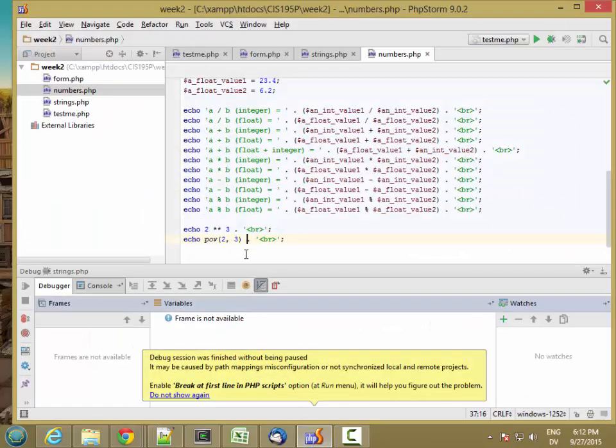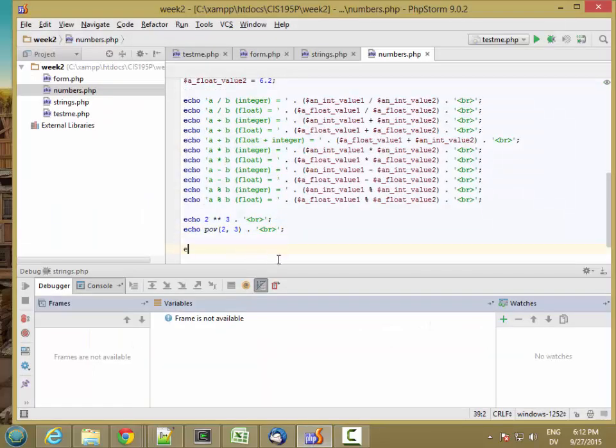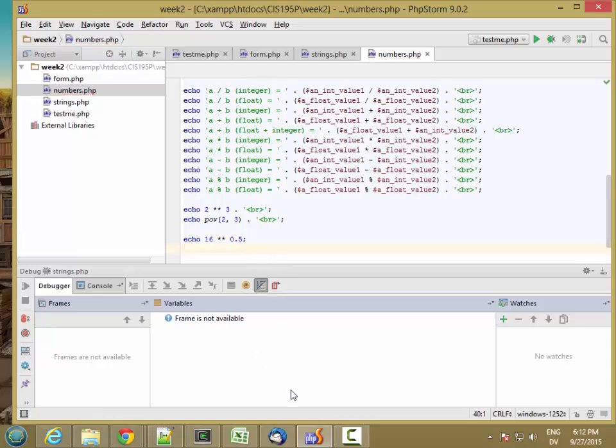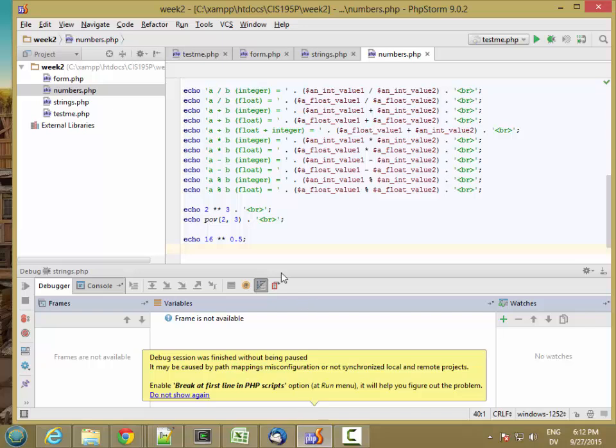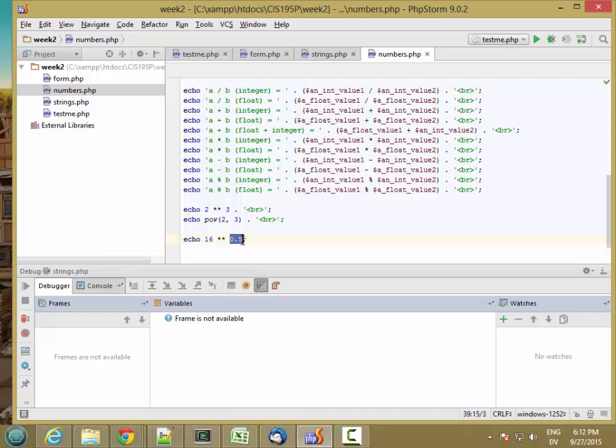So how about if you raise a number to the power of a float? So for example, 16 raised to the 0.5 power. That's 4, because 4 times 4 is 16. So this is basically the same thing as taking the square root of a number.